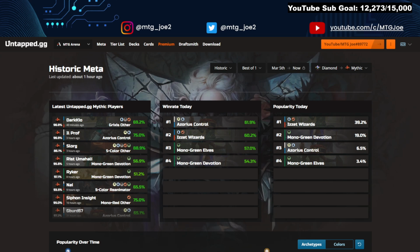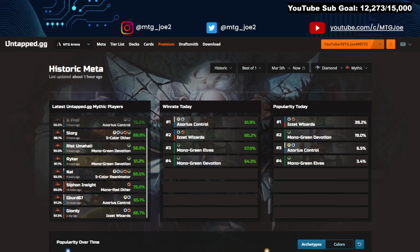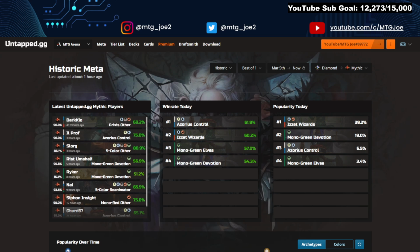So still a little early in the format. We'll likely see some stuff. One thing that Untapped started doing is tracking recent mythics as well with the decks they're using. It does take a little bit of parsing because some of these decks have a high win rate, but for example, this could just be they played 4 games, so they won 3 or 4. So I'm going to take a look at this as part of the scanning as well to see if there's anything interesting that folks are doing well with, and then pull that into the data itself, if it's a reasonable spread in terms of win rates and stuff like that.